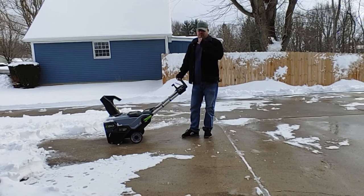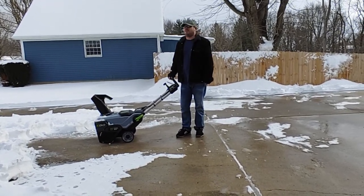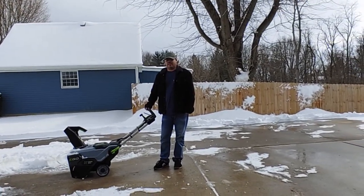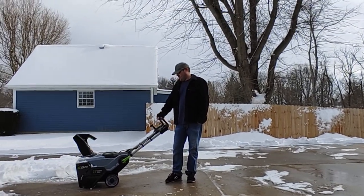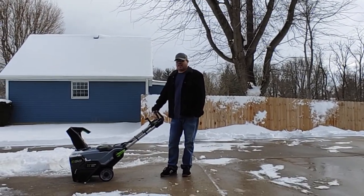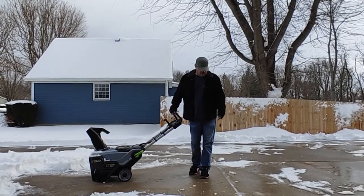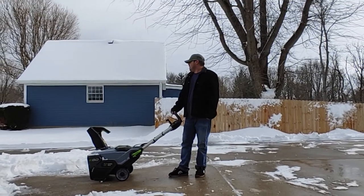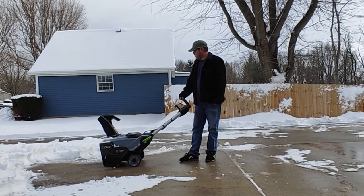I haven't really used a single stage, and by the sound of my breath, having pulmonary issues, I probably have to go back to the two-stage snowblower, because this ain't gonna help me. It likes to clog. It takes a lot of energy to push it. And it's running over these cracks and getting hung up. Yeah, it's not gonna benefit me.